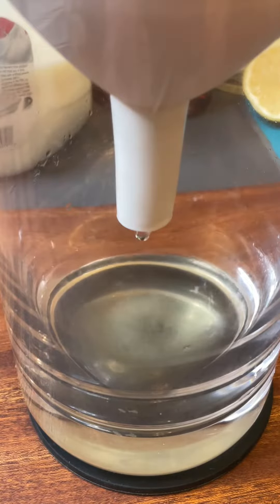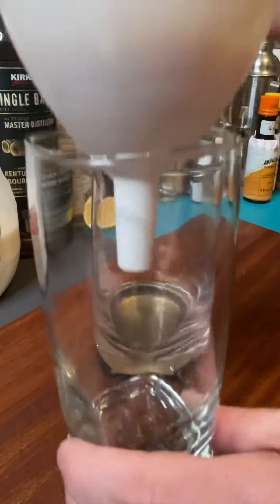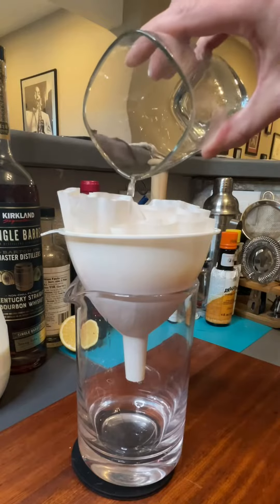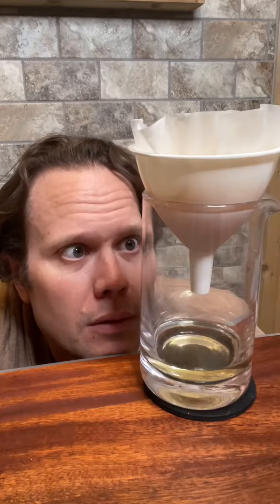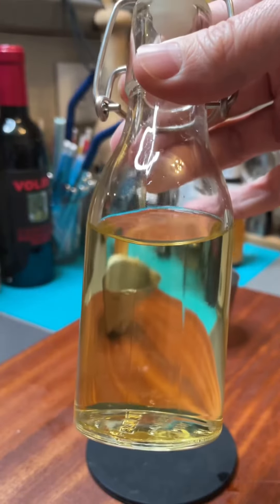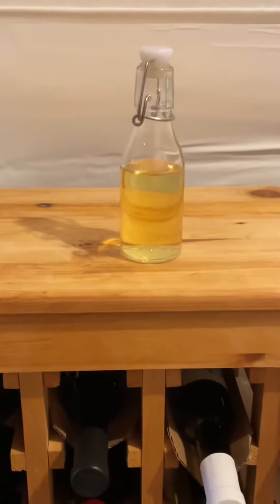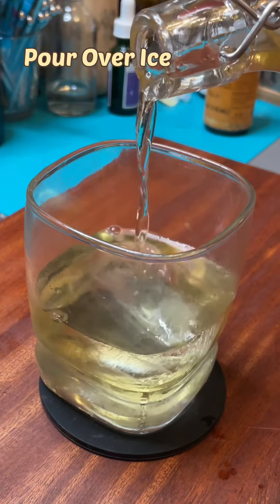The initial pass won't be as clear as it could be. After about 60 seconds of the initial pass, pour the cloudy liquid back into the funnel and coffee filter, allowing it to go through again. The curds have now had an opportunity to settle, and the remaining results will be much clearer. It can take a long time to filter the entire drink, but the clarification process acts as a preservative — a clarified cocktail can be stored at cellar temperatures for months. Once it's done, you end up with a stunningly beautiful clear cocktail.